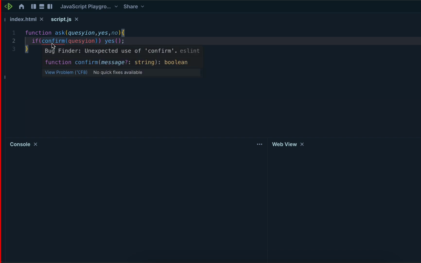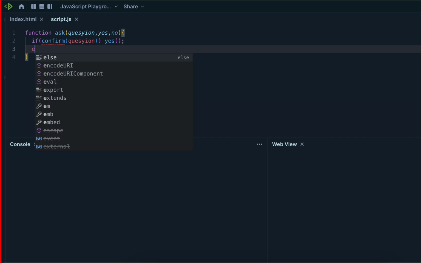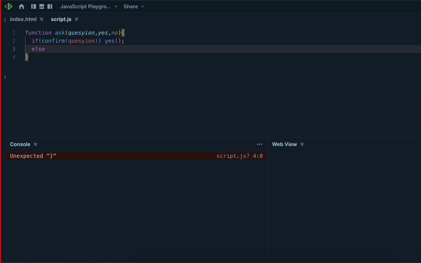Why is it throwing the error? We need to complete the thing actually, otherwise else the no. Why is it throwing the error? It should not throw the error. One minute.